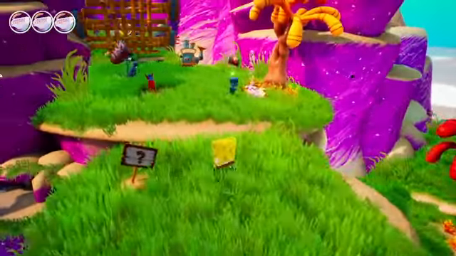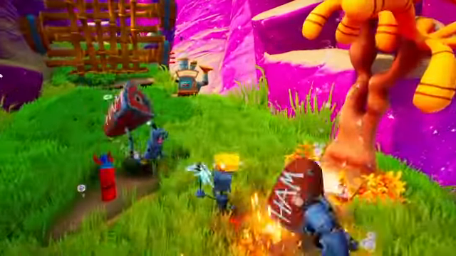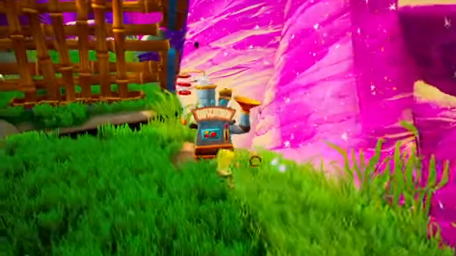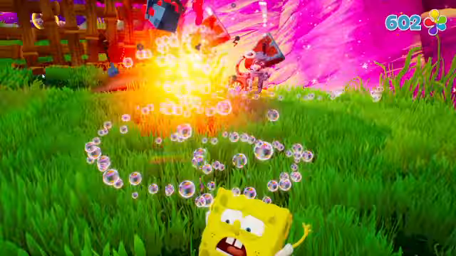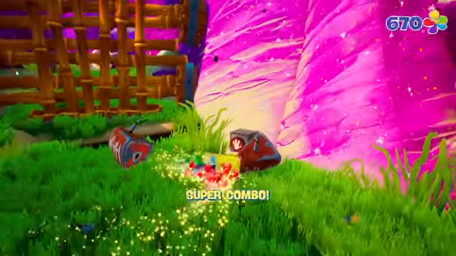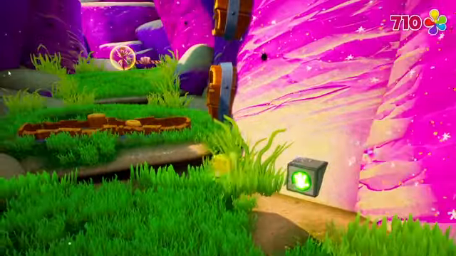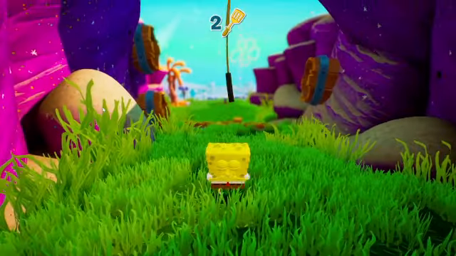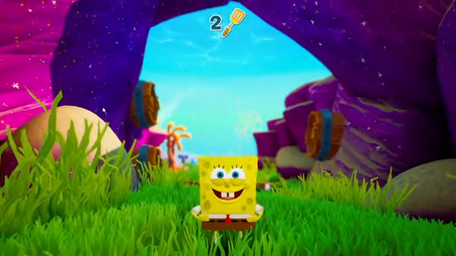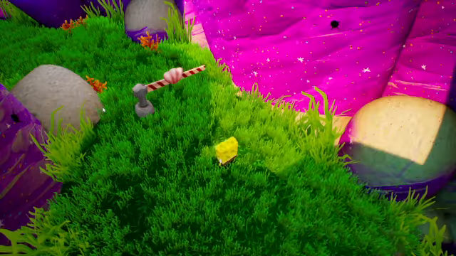Okay, so now we can get from the beginning to there, which is cool. Yo, wait, I just got like 3-1. Yeah, it does say super combo, doesn't it? Golden Spatula 2! I'm getting way too excited for a SpongeBob game.